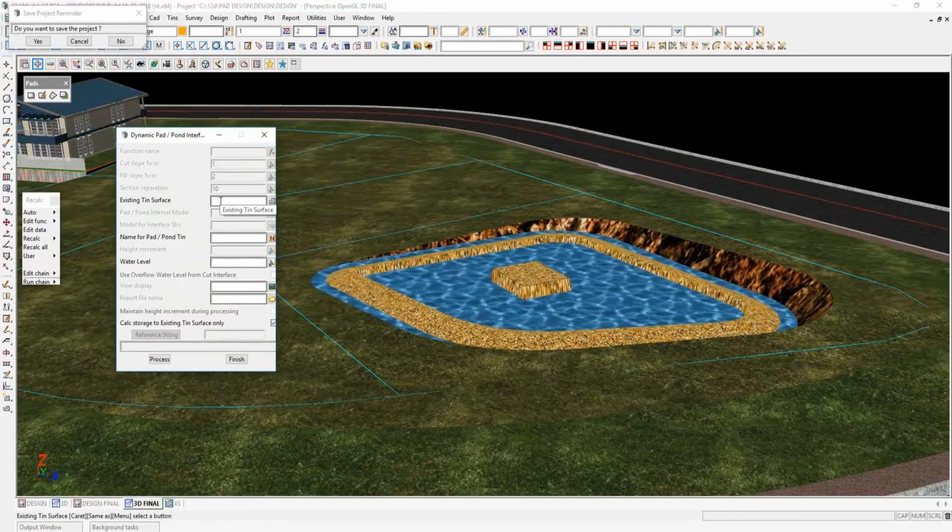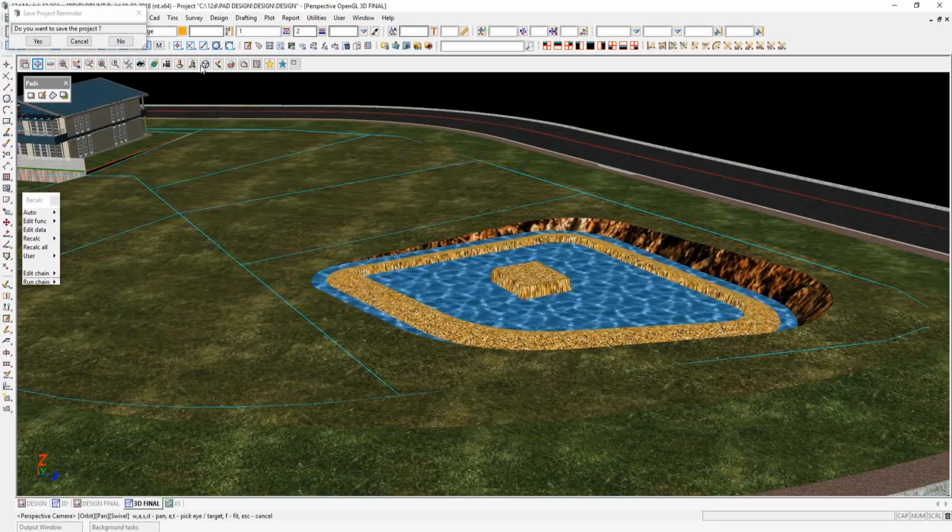What's the existing tin, the name of the water surface that you're going to create, and the level. So it will then work its way through the triangulation that you have, find the interface where that happens, and create the water surface for you. So it's quite a handy option, just working on the existing tin.